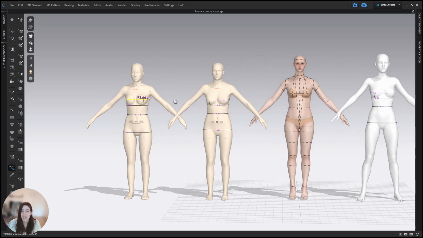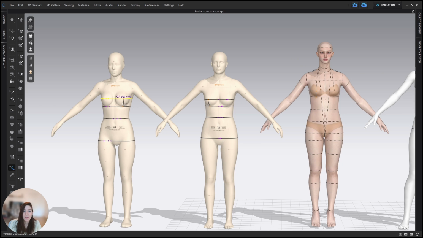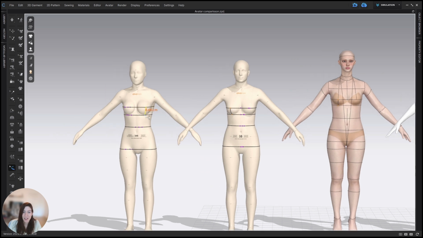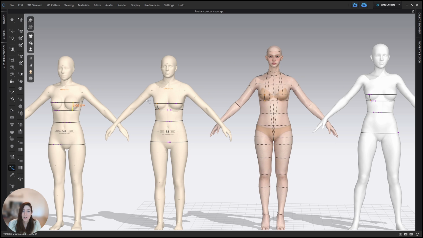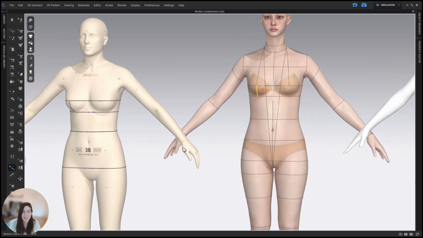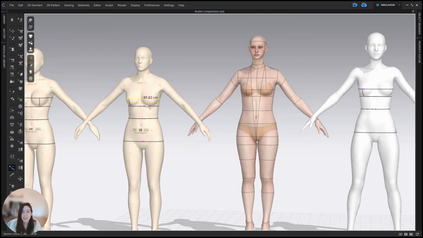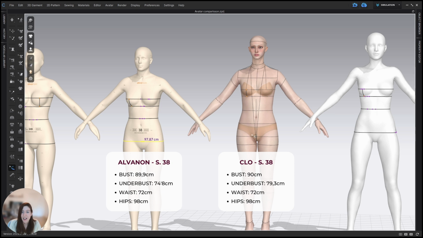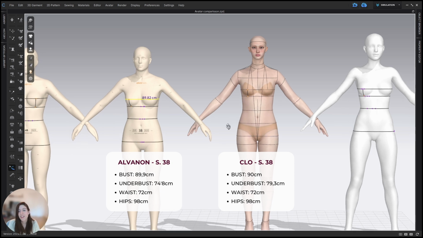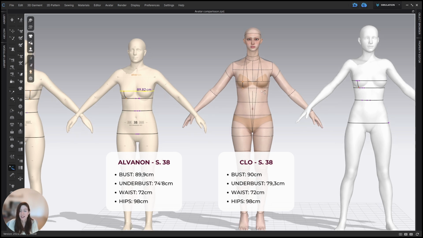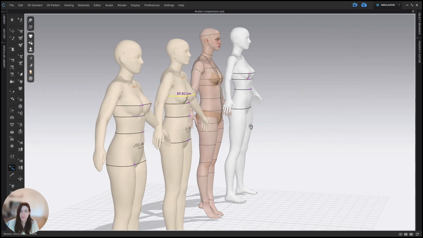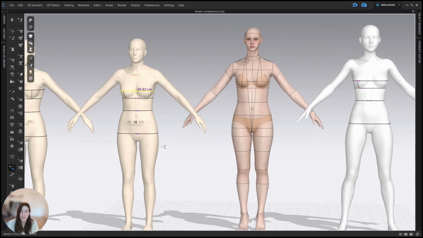Also, regarding the cup size, as we said before, we have more distance between the underbust and the nipple in this avatar than in the other ones. Something that is interesting to check is that the measurements of this Alvanon avatar are quite similar to the Clo3D one. So even though the measurements are almost the same, we see that the body shape itself is quite different, and that's going to affect how the clothes fit in one and the other.